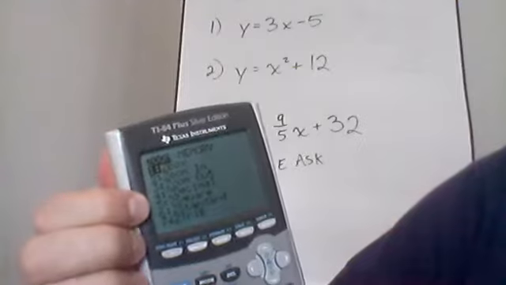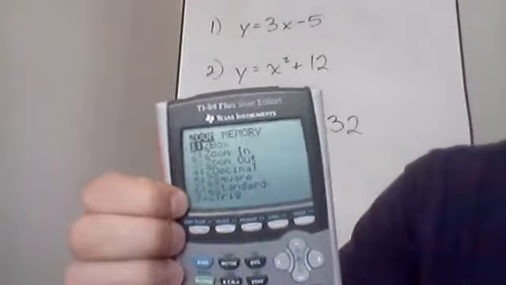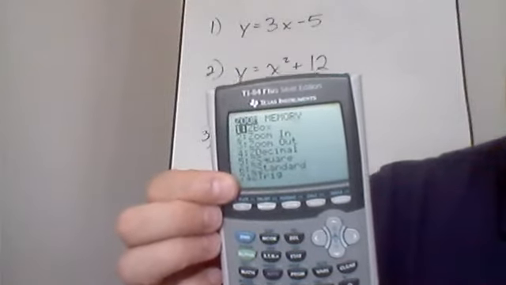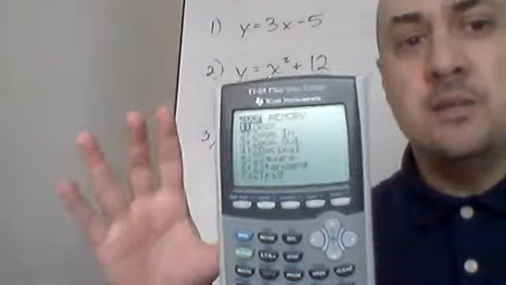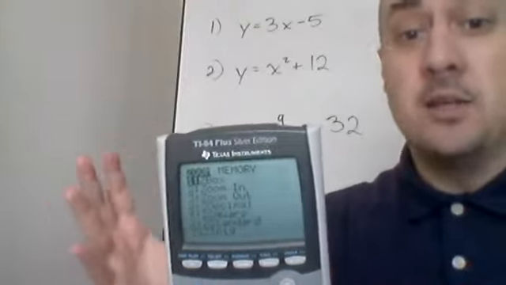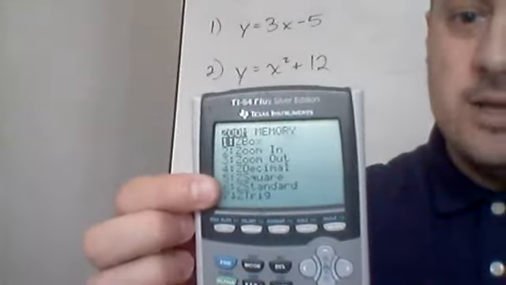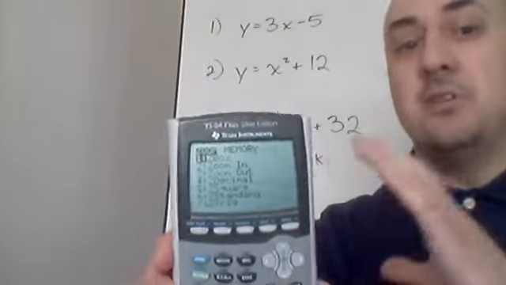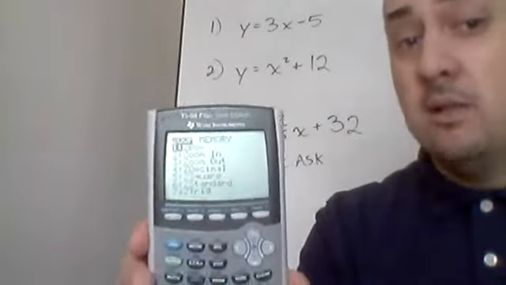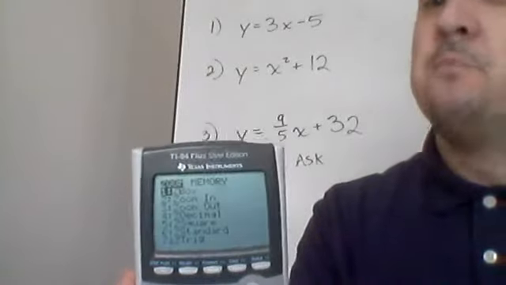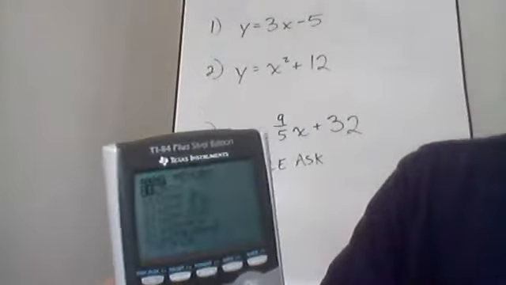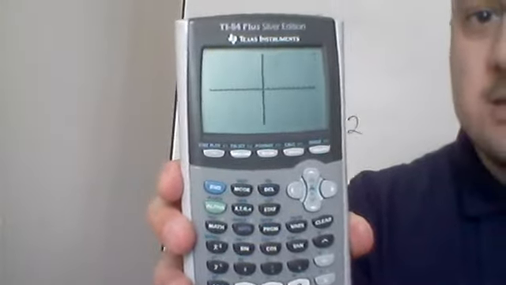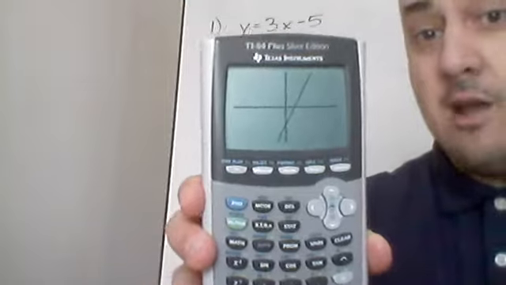They also have a z decimal, z square, z standard, z trig. So if you're graphing trigonometric functions, you might want to hit that 7 there, and then it zooms into a screen that's appropriate for viewing a lot of trigonometric functions. The standard window is the one we're talking about, where it goes between -10 and +10. If you ever have to change the window, which for some problems you will in order to see the graph, to get back to the standard window, just hit the zoom button and then the number 6, and that'll take you to the standard window and also draw the graph.